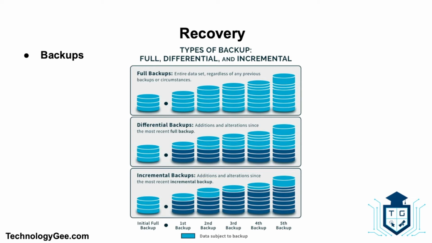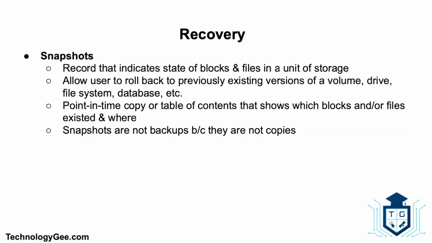Now understand, a differential backup and an incremental backup are two different methods of backing up only changed files. If incremental backups are used between full backups, in the event that a full restoration is needed, the last full backup and all incremental backups must be restored. However, if differential backups are used between full backups, only the last full backup and the last differential backup must be restored. Let's talk about snapshots.